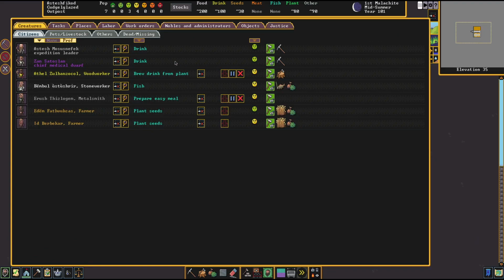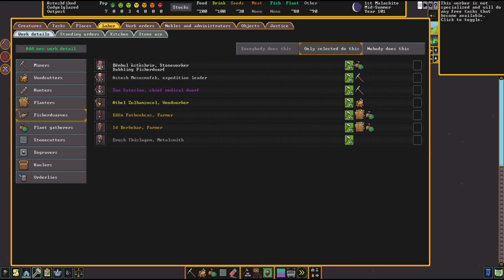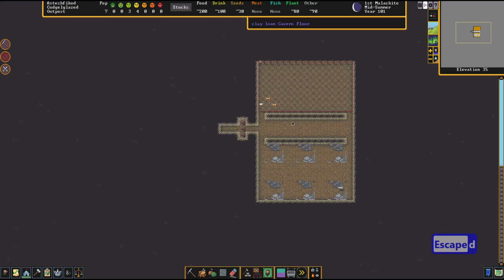Let's see here. Why is this guy fishing? He's set to fish. Oh my god. See, this is what I'm talking about. I didn't set him to fish. I think that's there by default. So I'm going to take him off that. But you are not a fisher. I don't even think he has any fisher skill. I certainly didn't set it. It says dabbling fisher dwarf. Bro, come on. It's just because he's bored. I think he's got nothing going on. But he should be hauling or something. I'd rather have him haul down here.